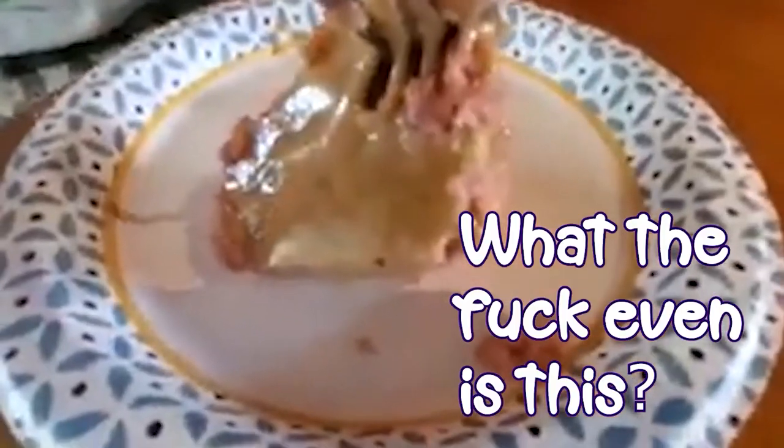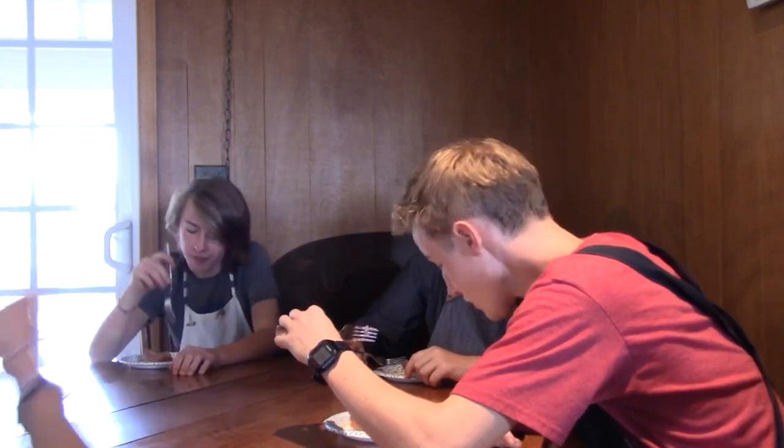Cheers. Guys, the challenge is whoever can eat the most of their slice doesn't have to take it home. Basically, whoever has the least amount of cake has to take it home. I think we should just throw it away. No. I agree with Wyatt. That's a waste of food. There are starving children in Africa.